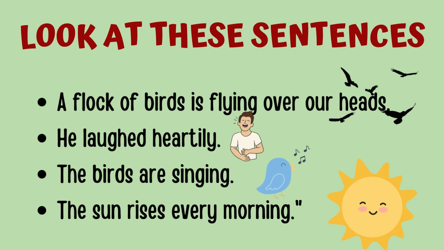This is simple. The birds are singing, so we do not have an object. It's an intransitive verb. Okay, there's one thing that I want you to keep in mind to make it very clear: it is not compulsory that some verbs are used only transitively and some only intransitively, because sometimes the same verbs are used either transitively or intransitively.